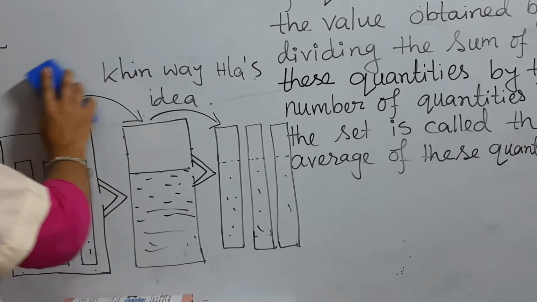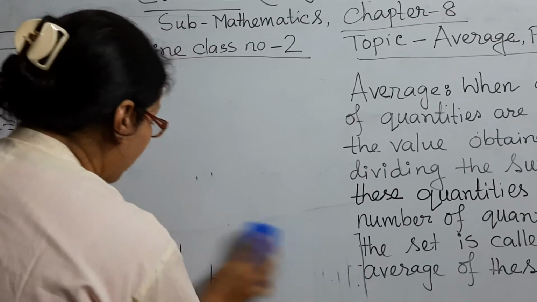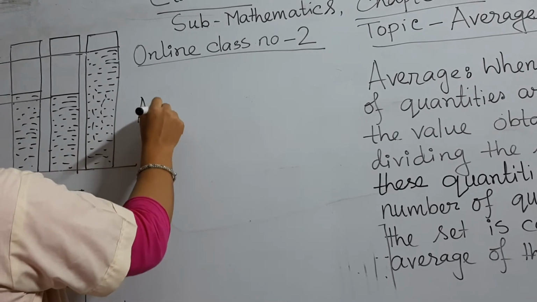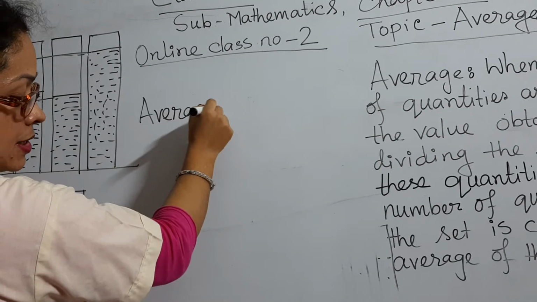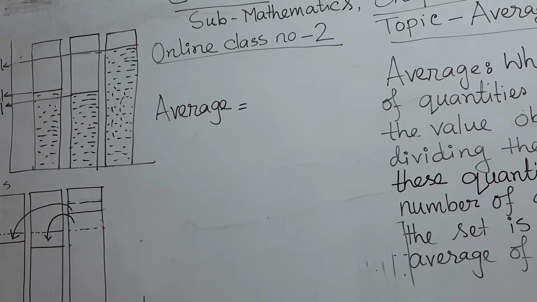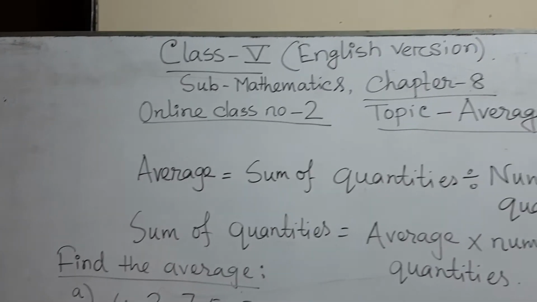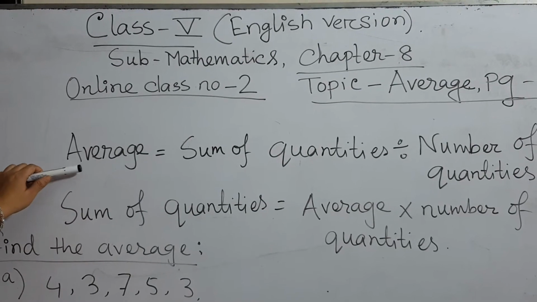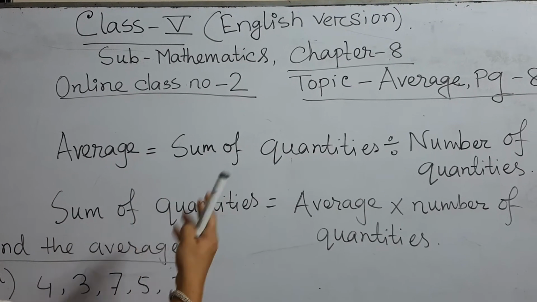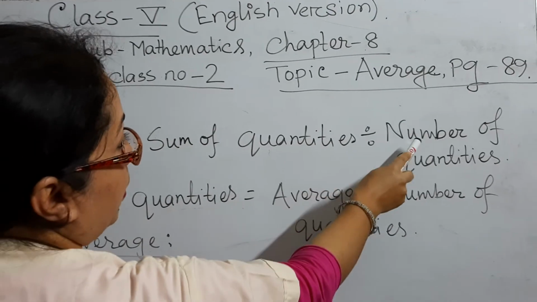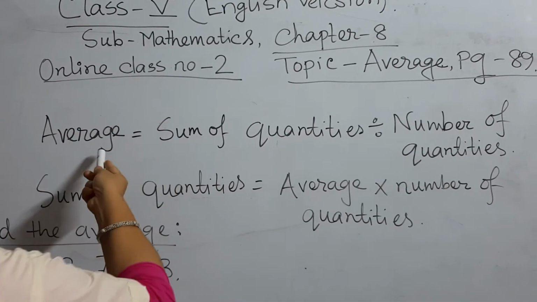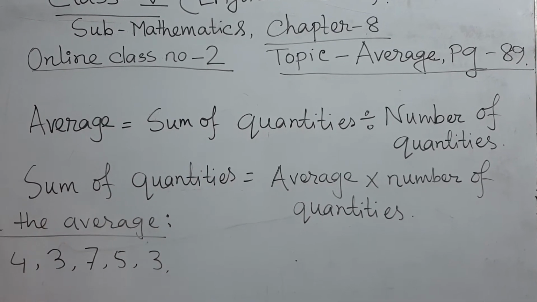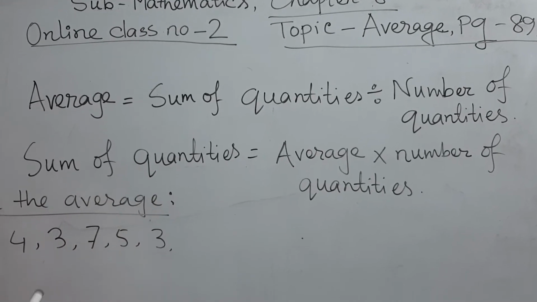Okay, dear students, now I am going to erase the board and write one formula, that is, the formula on average. That is average. Okay, dear students, what is the rule of average? We now got sum of quantities divided by number of quantities, and from this basic rule we can find another rule. For questions we need these rules also, that's why I have written these rules for you.